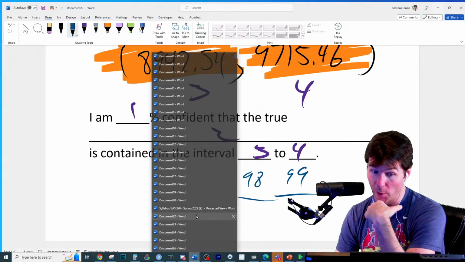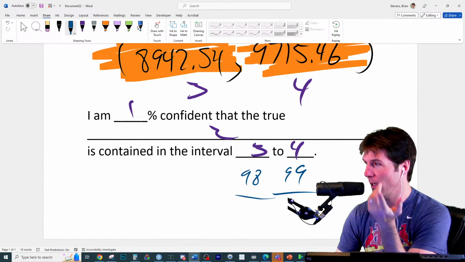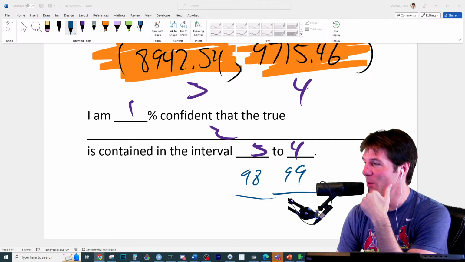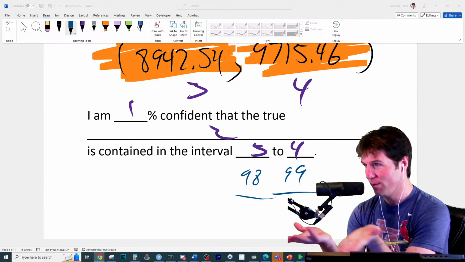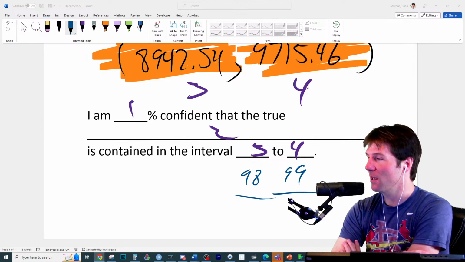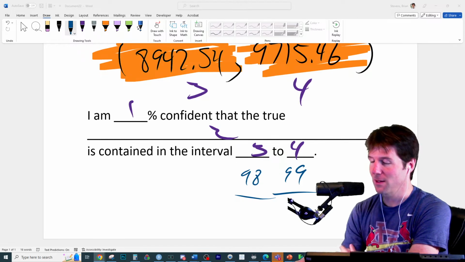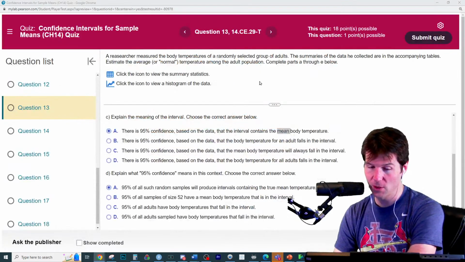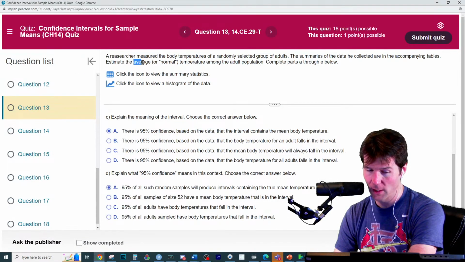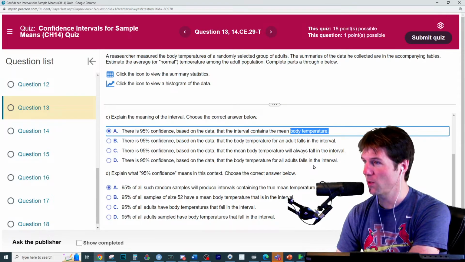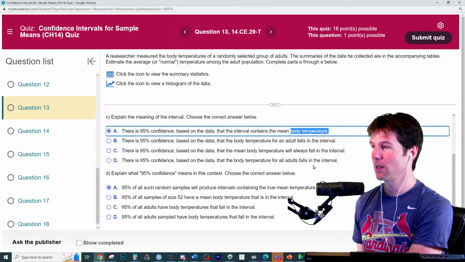But remember when we wrote our interpretation, I can literally read it to you. I'm going to pin the message right here. And Jesse even put 95% confident. Jesse put, one is 95% confident that the true average body temperature, literally right there. And then I would put the adults, so we put together what Meredith said and what Jesse said. So what are we trying to estimate? The true mean. And it literally says up here, the true mean among the adult population. It's not all body, contains the mean body temperature. What? For who? What's the context?